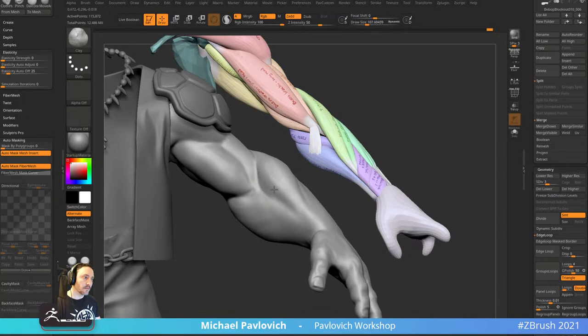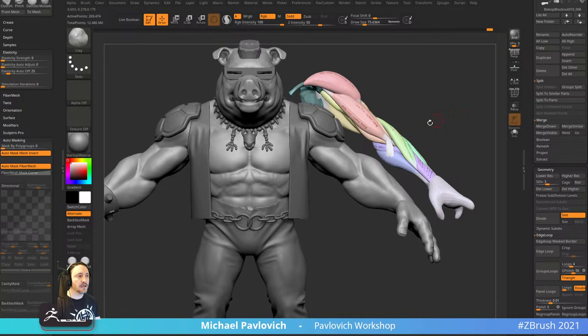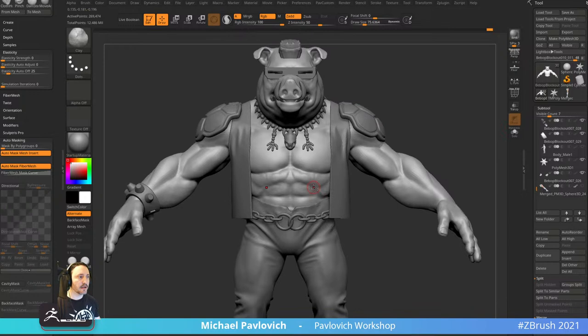We'll go ahead and pull this up here. Control shift tab to bring everything else back. We can hide this in our scene. Don't know if we need to go back to that. And then we kind of messed this up a little bit here, so we'll go back in.